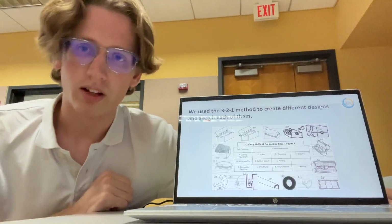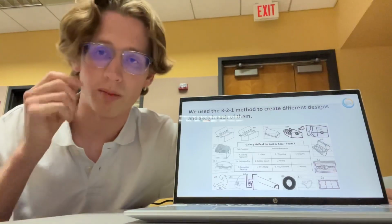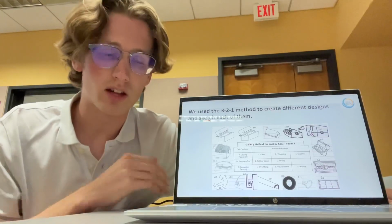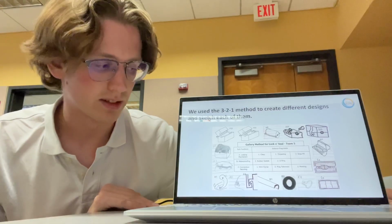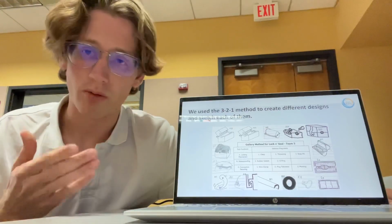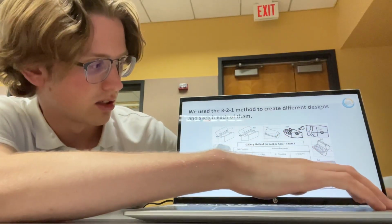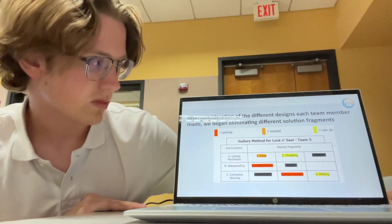And then after we did that, we assigned ourselves different combinations. So we all created unique combinations of each and every combination fragment, and through that we came up with different theoretical designs, which are also pictured up here at the top.